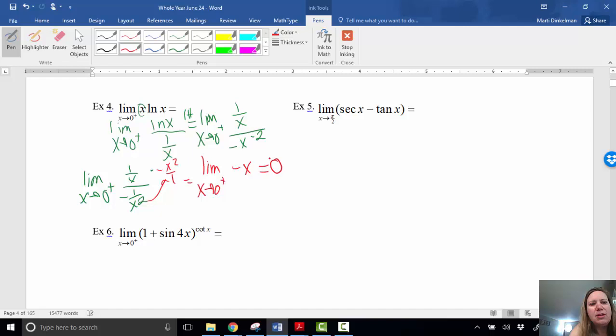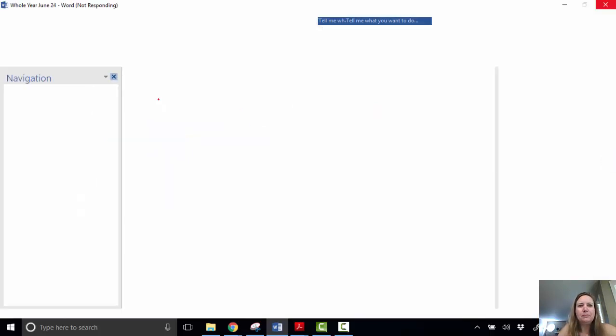So let's talk about a couple things. I should have mentioned before that this is a 0 times infinity form, because natural log of 0 is infinity. So we might have guessed it was 0, and it did turn out to be that way. Remember me telling you 90% of the time you'll be right. So if you had to take a guess, you can do that. And then again, we just turned it into a fraction so we could get to that answer at the end.